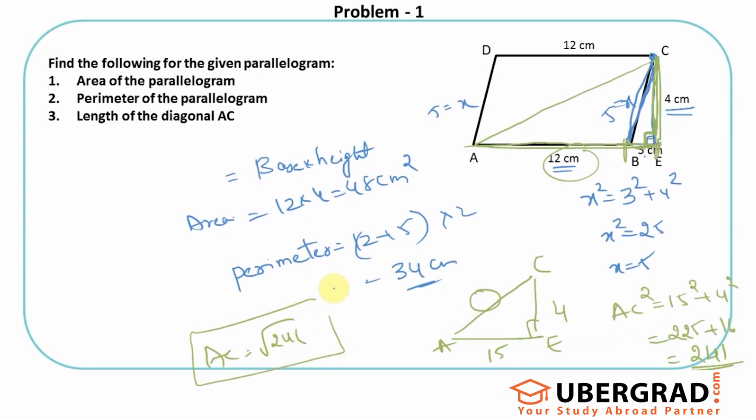The point is, that's how you can find the diagonal length, right? I cannot find BD based on the given information in this question. Even if I draw it, I can find the height is 4 automatically, but I don't know what this length is. If I take this as F, what is FB? I don't know, because I don't know this length. So from the given information, I can only find AC. That's what we have solved.